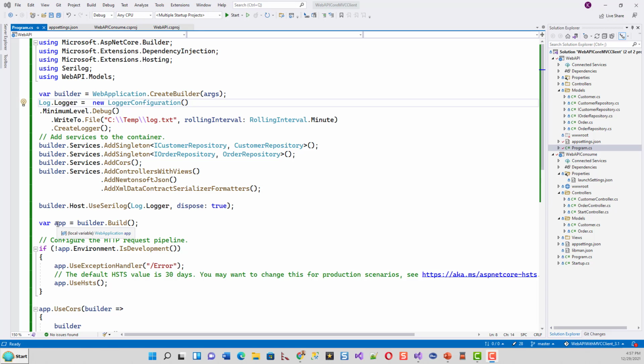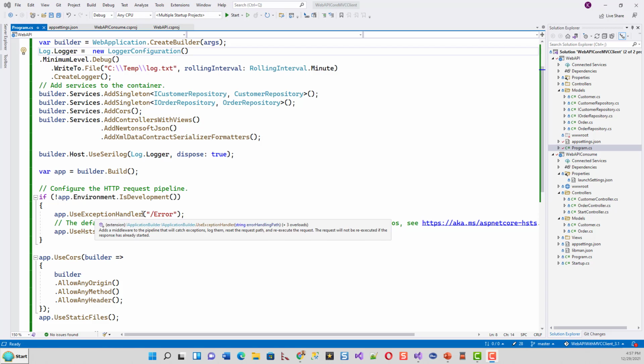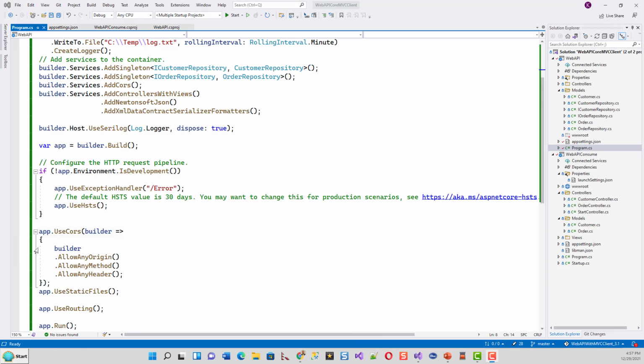This app type, which is again a WebApplication, calls extension methods like in earlier days: UseExceptionHandler, UseHsts, UseStaticFiles, UseRouting, which we were already familiar with till ASP.NET 5. So now this part of the Program file, rather than the Startup file, is creating the middleware pipeline. Here I have configured the Serilog package to write to my file, C:\temp\log.txt, by initializing the logger in the Program.cs file directly.